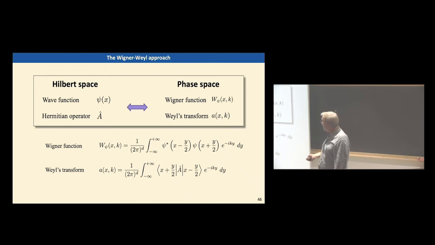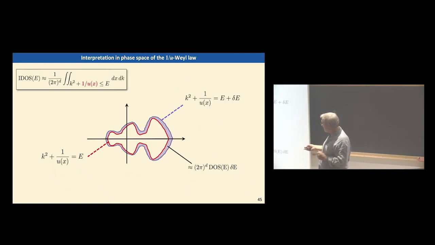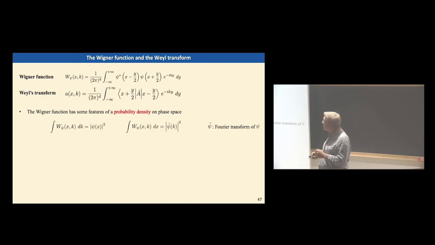These are the definitions. You transform something like this into a function in phase space. It can be P, but I use K here to avoid having all the h bar everywhere. And what is very important about this Wigner-Weil transform is that the Wigner function of a state psi is a quantity that looks very much like the probability density in phase space.